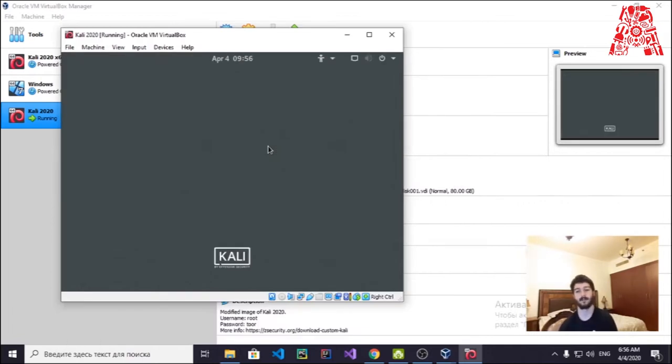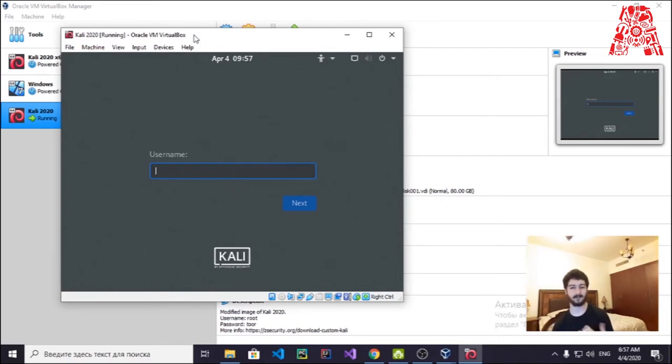So just the logo of Kali Linux. If you have used Kali Linux before, you will notice there are many changes in the graphical user interface and everything. There is one very important thing I would like to mention. If you download the latest Kali Linux 2020 from some other source, there will be no username and password of root and toor, which is basically the access for root. The username and password will just be kali, if I'm not mistaken. Yeah, it will be kali.